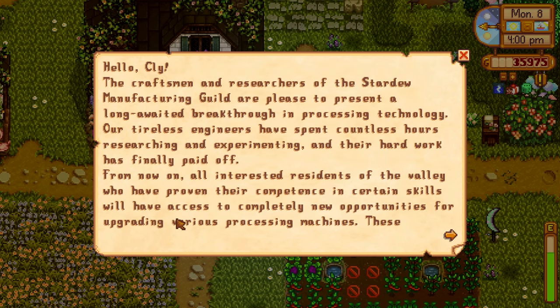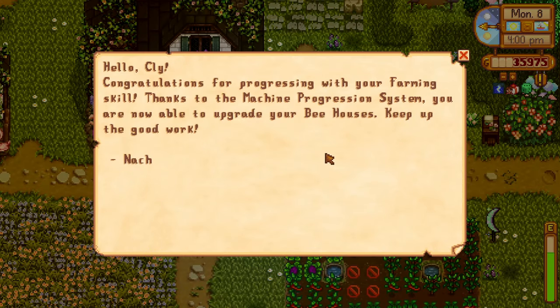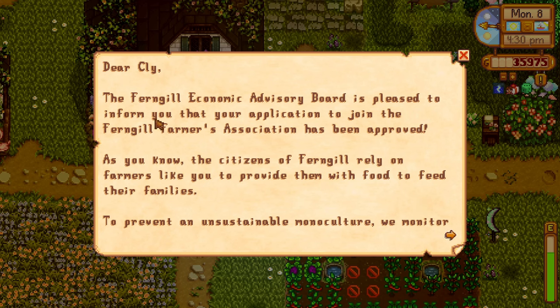This is not a repeat. This is different. Hello, Klee. The craftsmen and researchers of Stardew Manufacturing Guild are pleased to present a long-awaited breakthrough in processing technology. So this is the letter that introduces us to the machine system, all right? The fact that we can improve our machines. I really like it. I can't wait to craft some of them. All right, finally something new.